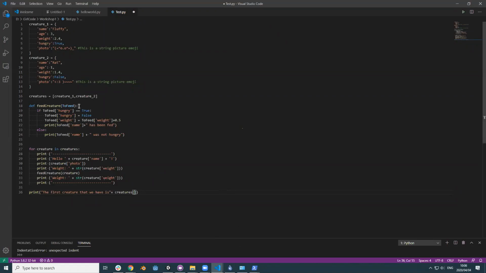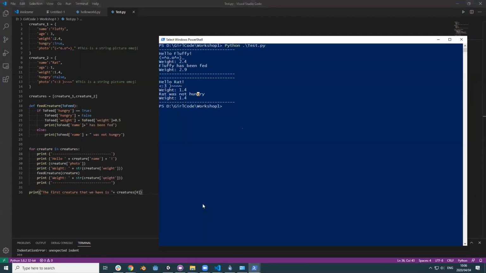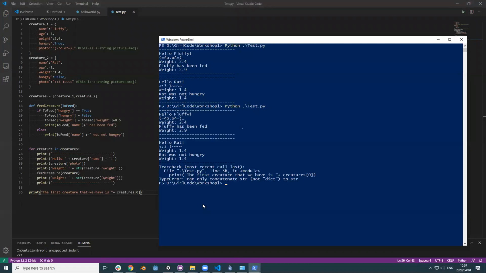So it's technically a zero-based index. What that means is it starts at 0, it goes to 1, and then the third entry is 2, and so forth and so on. So to access the first creature in the list, it's 0. If I type that in, it will, in our console, return the first creature. So let's see if it does that.